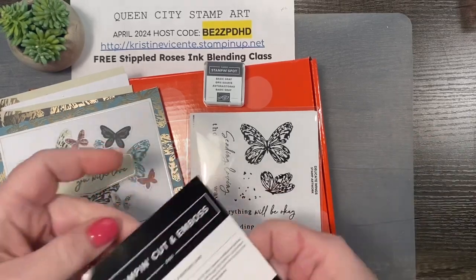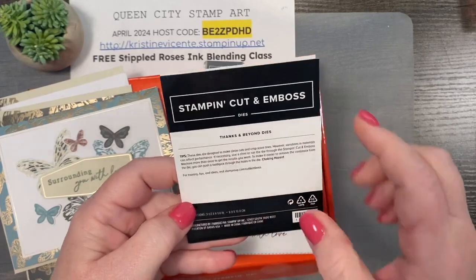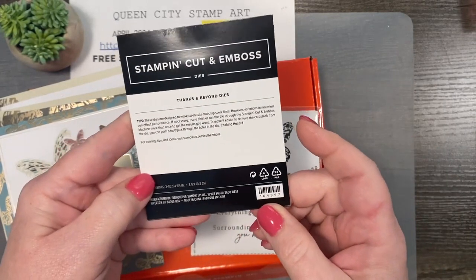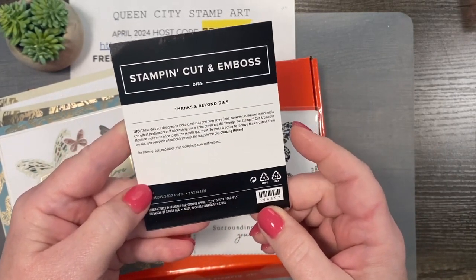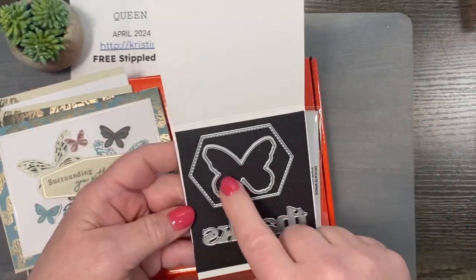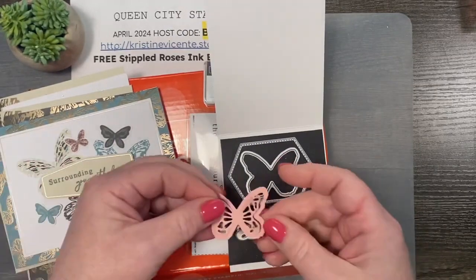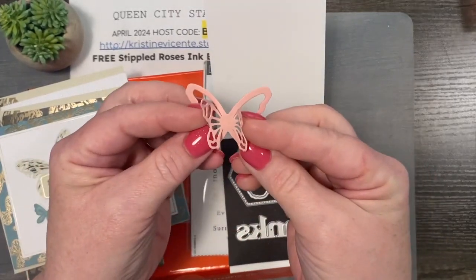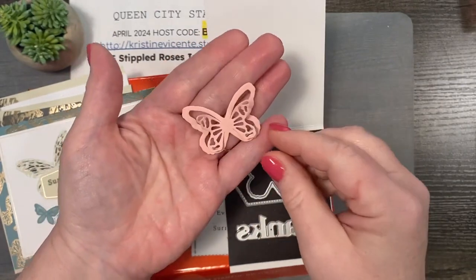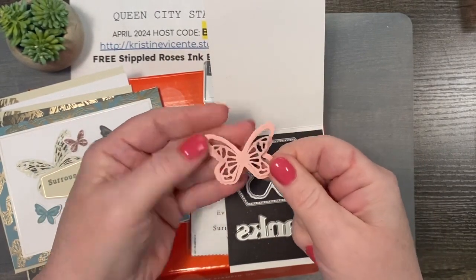So for April, May, and June, there's a coordinating die set called Thanks and Beyond Dies. It's item number 164397. And this little die set actually has 4 dies. There's a little detail piece that fits in with the wings here, and it creates a little butterfly that has these little details. And then when you layer it on top of a solid one, it's really pretty too.